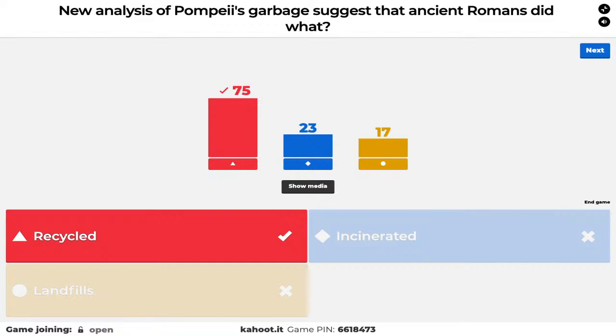Nice job, everybody. Yeah, the ancient Romans recycled. Now, former analysis of Pompeii, right, which was covered by ash and debris when Mount Vesuvius erupted, killing something like 2,000 of the 12,000 inhabitants of the city, tragically. There were piles of trash discovered in these archaeological digs, and former analysis said that there had been an earthquake, and these were just piles of rubble that people had stacked up, and they would be picked up and carried out of the city to landfills. But new analysis suggests that those things would be picked up, turned into new materials, and then used inside other buildings. Recycling. So, if the ancient Romans can do it, you can too.